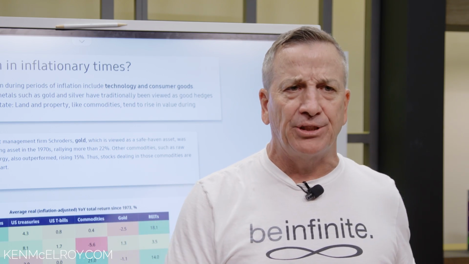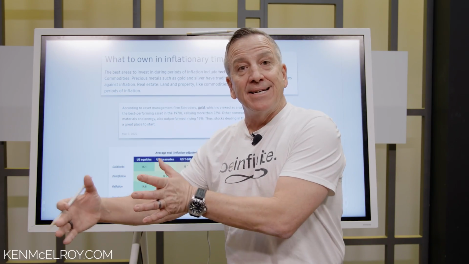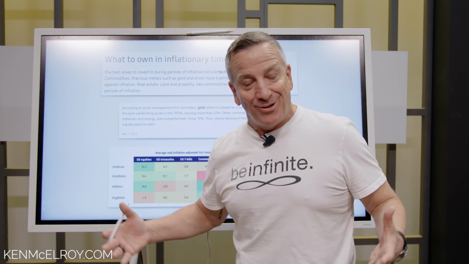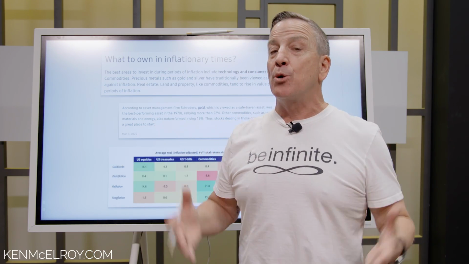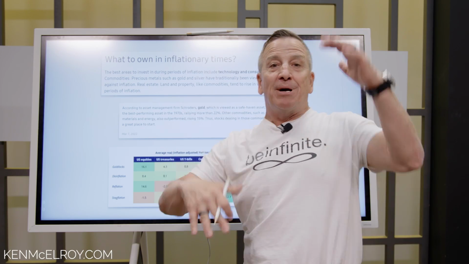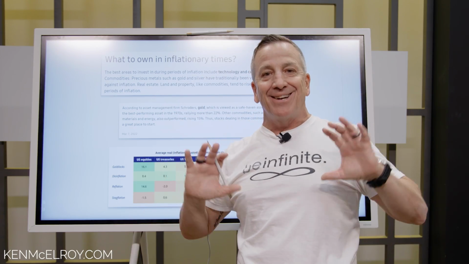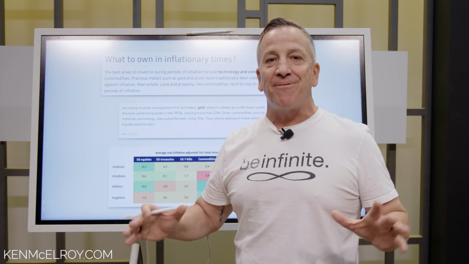So lastly, I want to show you guys what I would be doing if I were you as we head into these inflationary and stagflation times. Now, I went back to 1970 and said, what would I do if it was 1970 and what asset classes did really well? No surprise that there was a bunch of stuff around stocks because the internet is riddled with stuff around the stock market. But I did find some very good stuff.